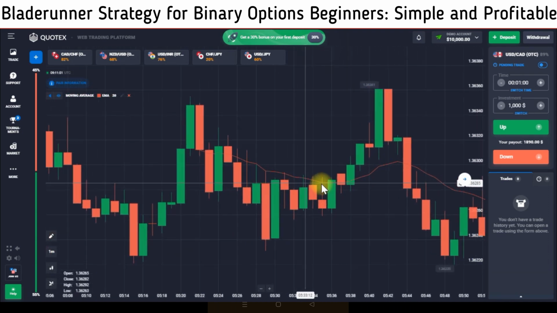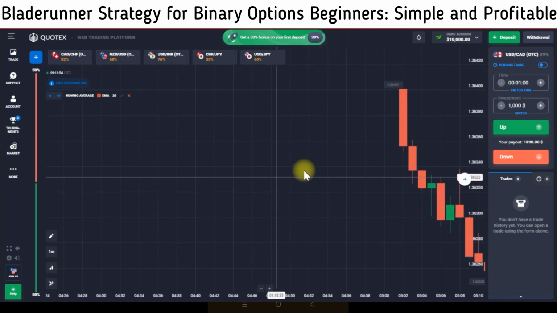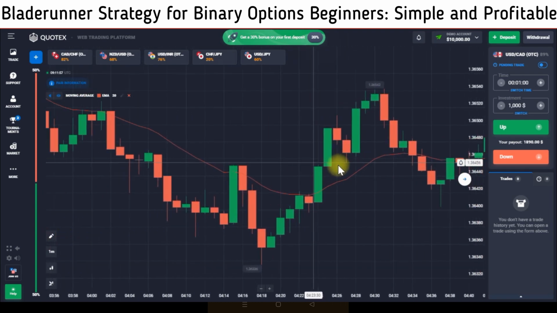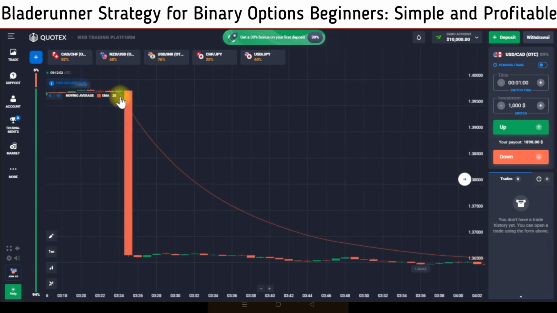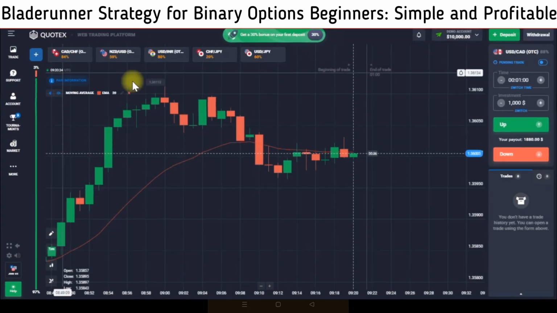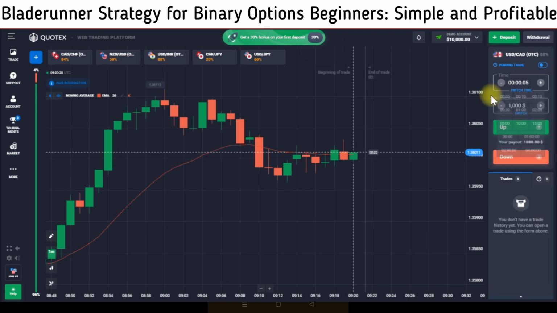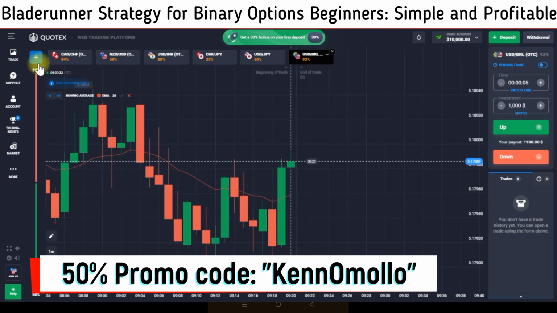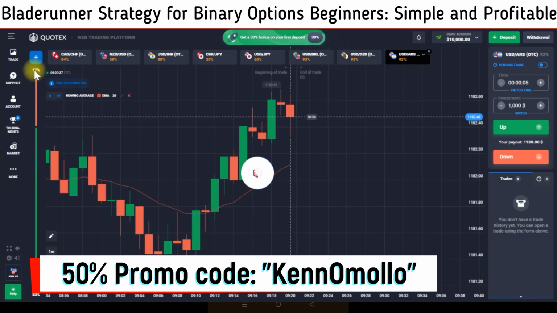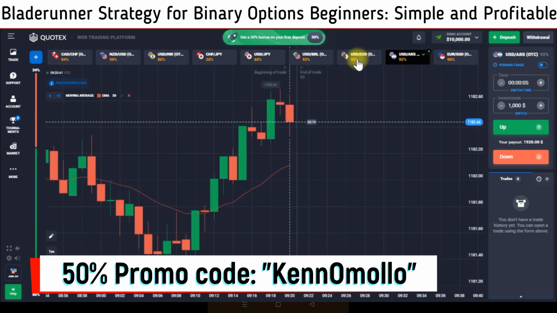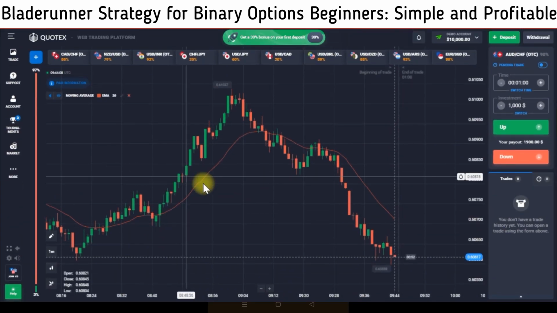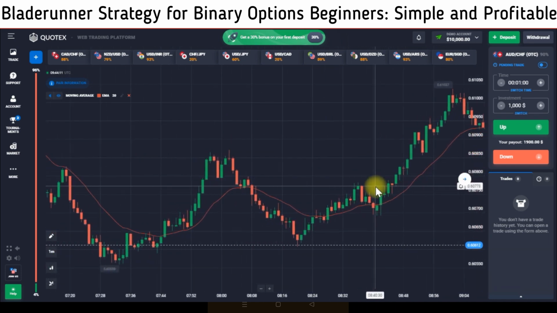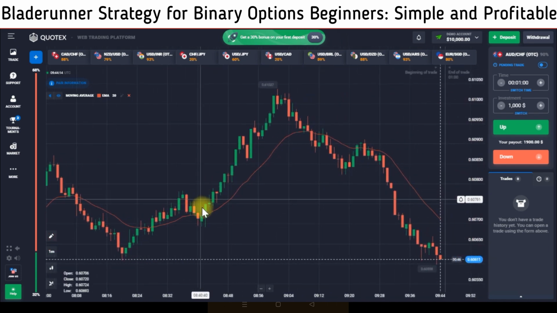The manner in which the exponential moving average is used in this strategy makes it look like a moving support or resistance level. This is because a complete signal is generated only after successful retesting of the exponential moving average with period 20. Come to think of it, the Bladerunner trading strategy is actually one of the best binary options trading strategies for beginners, as it is applicable on any time frame and any asset which a trader chooses to trade on. Before we go so deep in this, let us look at the principles behind this simple trading strategy.